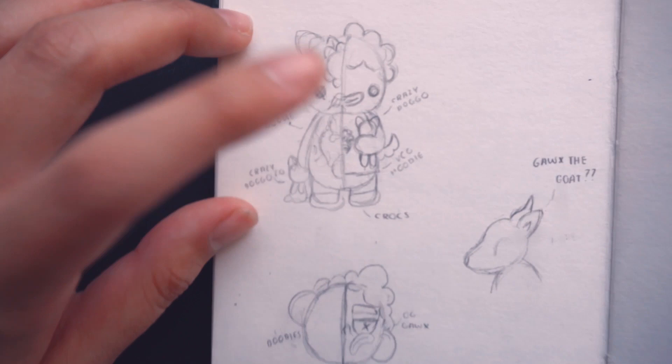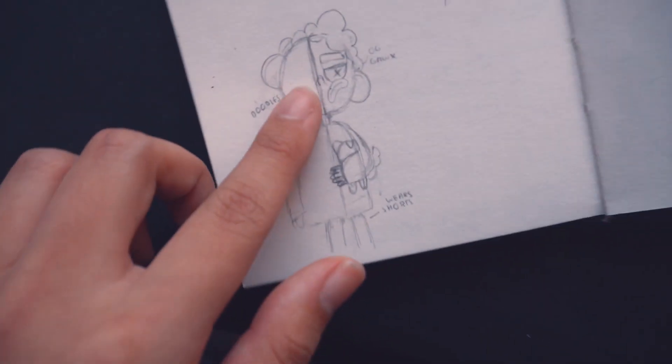For this, I wanted to do like a half monster, but didn't like it. I almost did a goat Gox, but that idea sucked, and I ended up making a normal half Gox half doodle figurine. The sketch is done, so now I'll make the drawing and color it to use it as a reference.